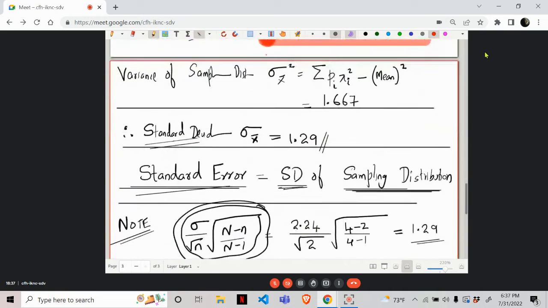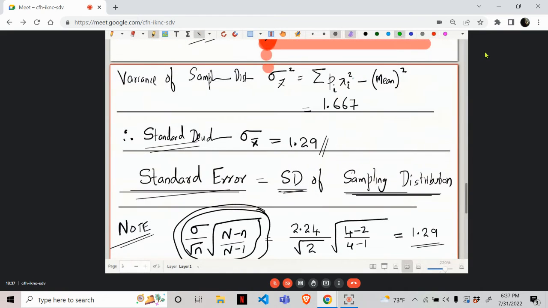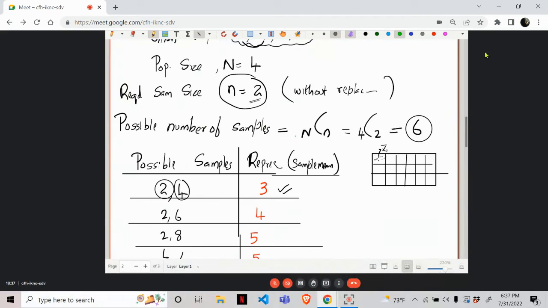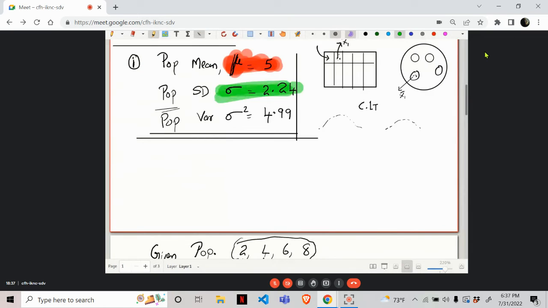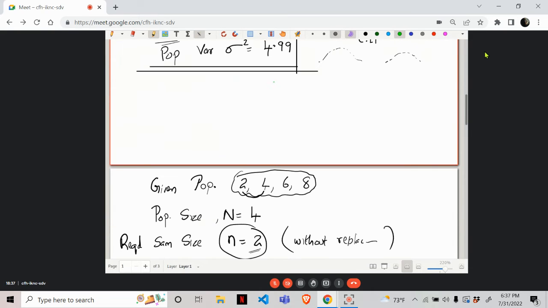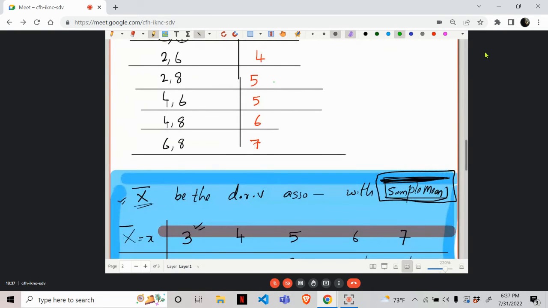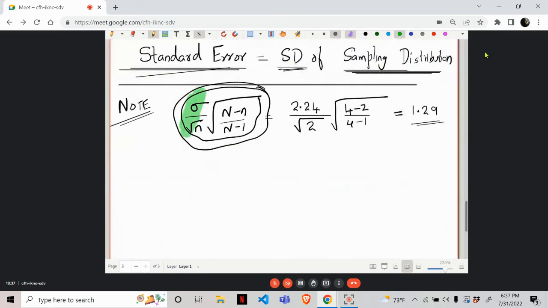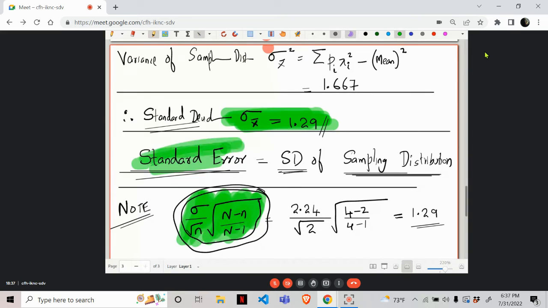Now, but when you look at this standard deviation value, you'll be slightly disappointed because this value and this value are not matching, right? Are they the same? No. Can you see 2.24 and 1.29? But statisticians have found that there is a connection between that value and what we found, and it is called standard error. Okay, anyway, we'll do one thing. Let's do 2 more problems like I promised. Before that, I wanted to show you something.